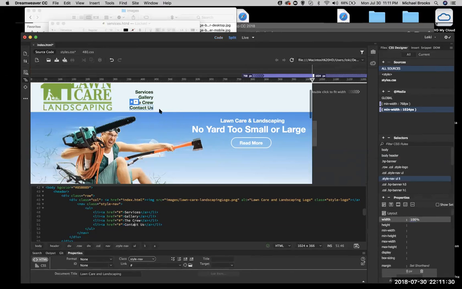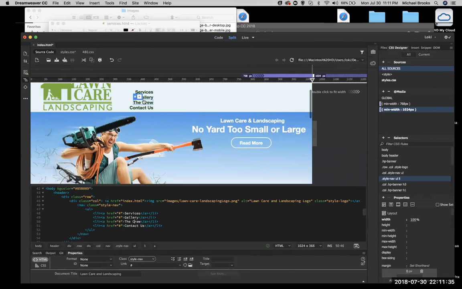But the 100% width put it into a different 100% than it was in. So it'll take us a second to fix this. Let's go back to here.